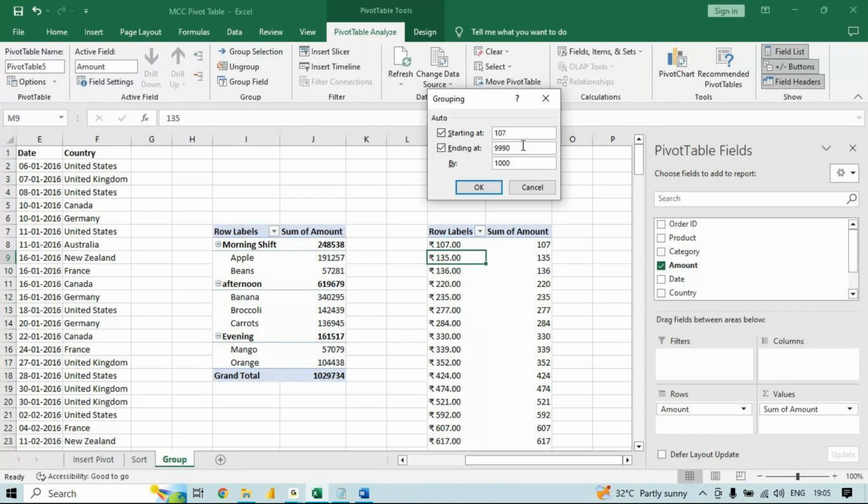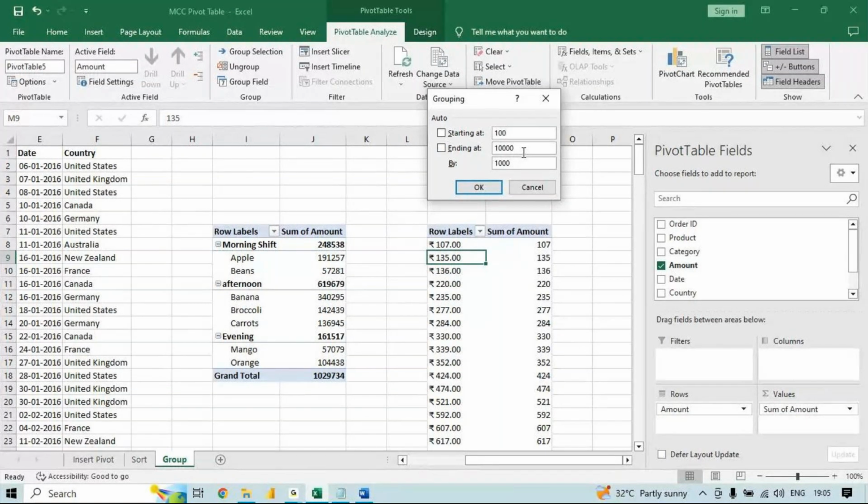So I will say 0 rupees to 10,000 rupees. I want to round off, so 100 rupees to 9990 means I'll make it 10,000.